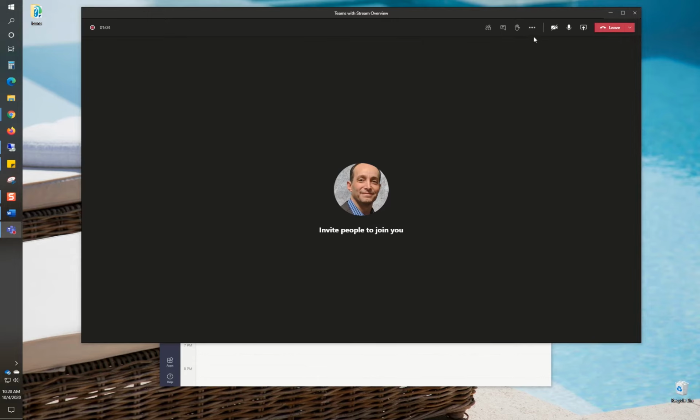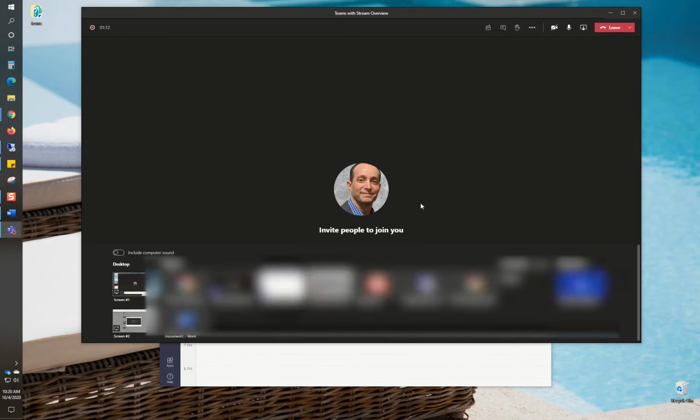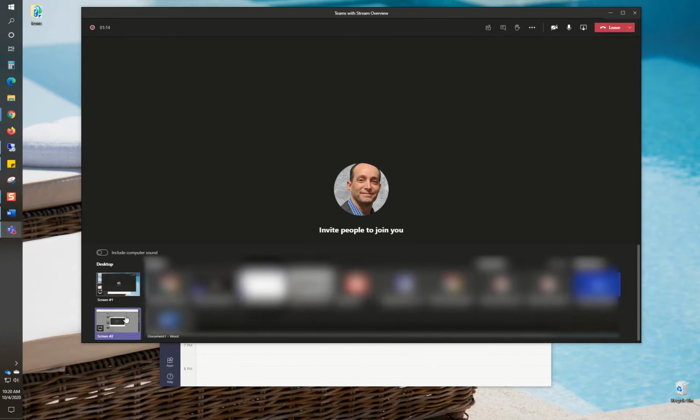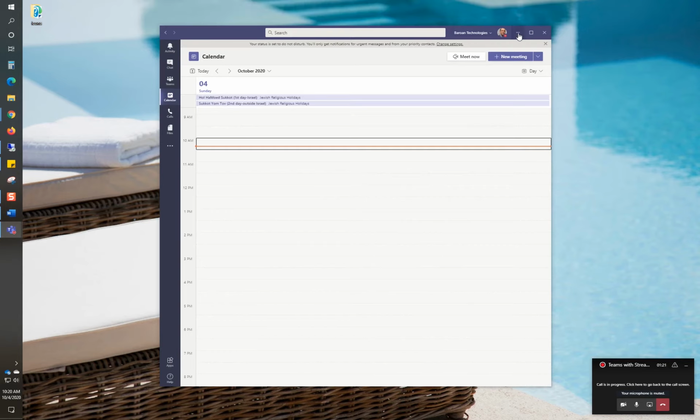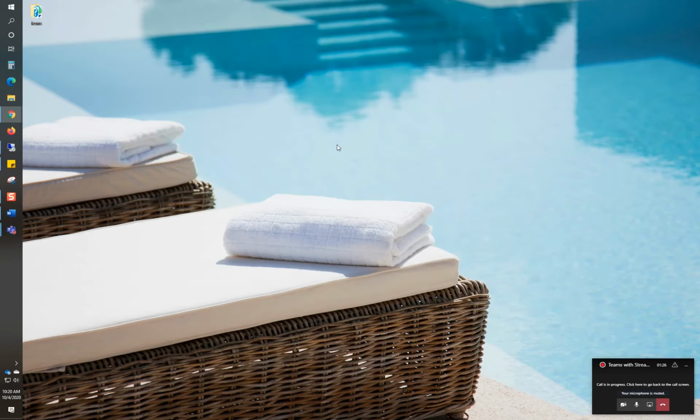And then immediately after that, what we're going to do is click on the button here to share the content. So that's the circle with the arrow pointing up. And at the bottom here, we're going to select the screen that we want to share. And that's going to be this screen in general here. Now, at this point, we will go through our process and bring everything over to this screen if you have multiple screens.